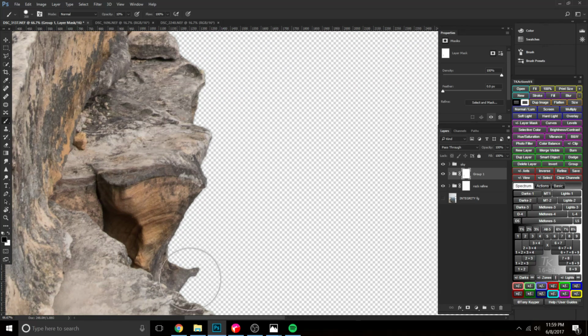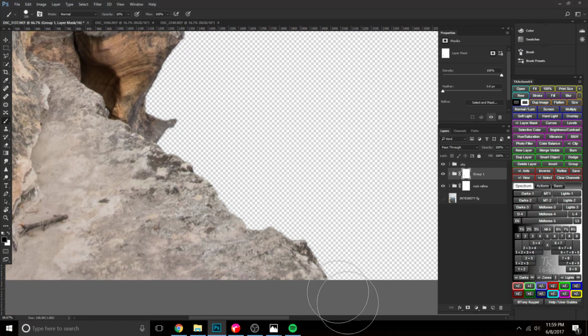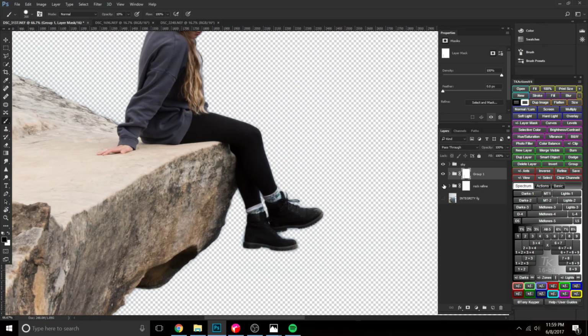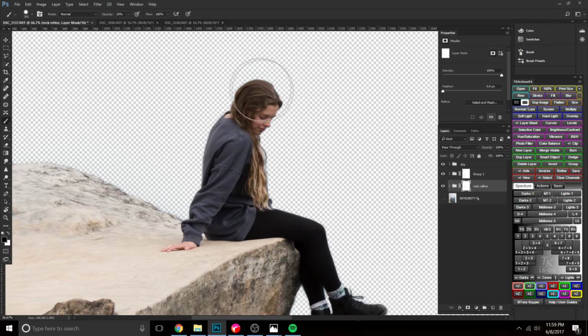So it allows you to control where you want your mask refinements to go, and you can theoretically have hundreds of these. So this one, I don't want it to affect around here. I want it to be down here. So I can go onto the rock refine and paint it out of the shoe area. Yeah, it's adding a bunch of stuff that I don't want around here, so I'm just painting it out on the group mask.